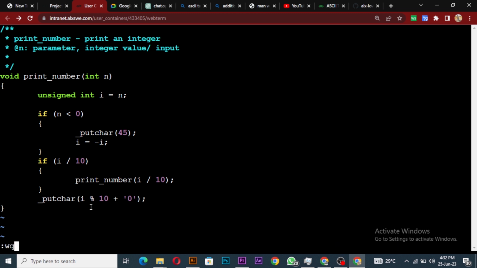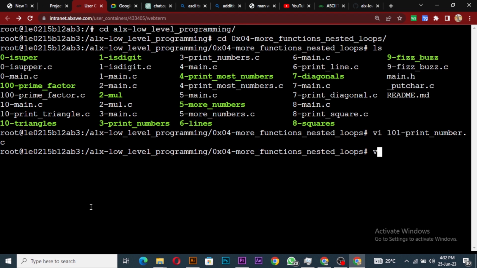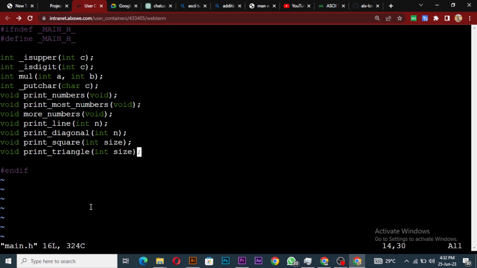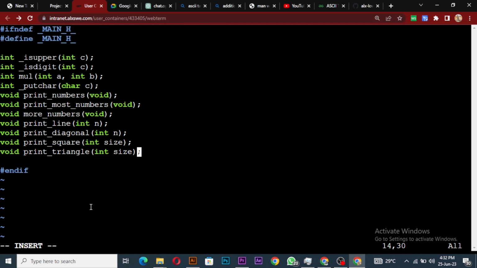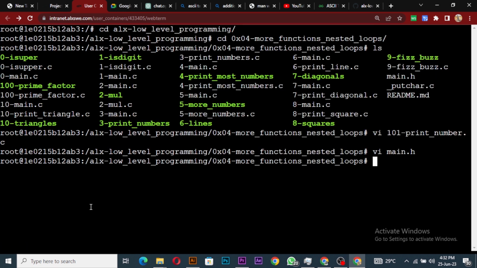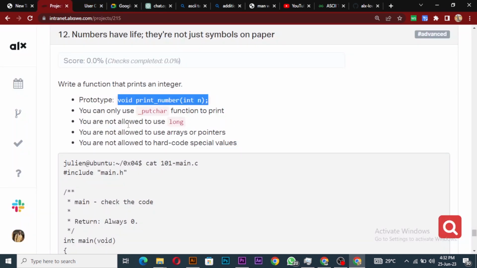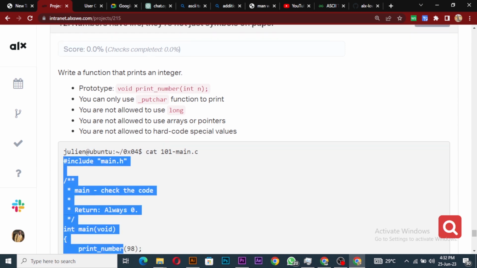So let me just exit, and then vi into our main.h. Okay, so I'll add that prototype here. Yes, escape wq. Do we have a main? Yes, we have a main, 101-main.c.